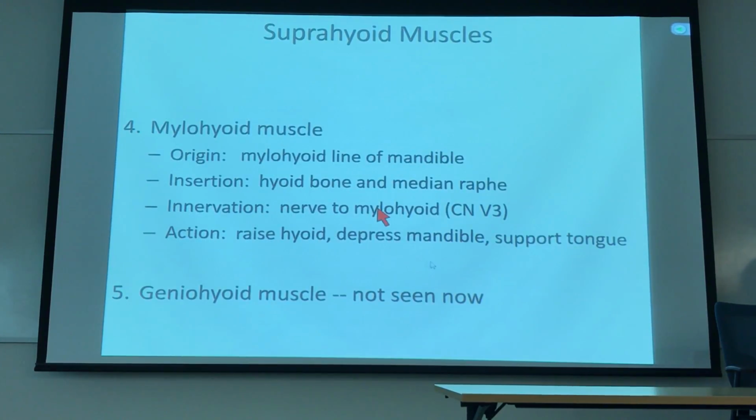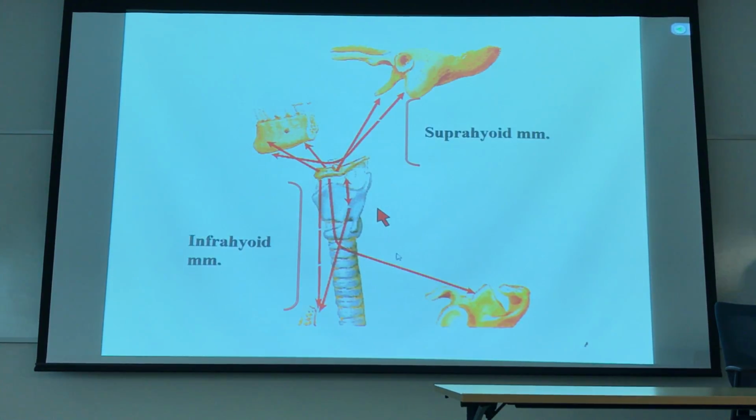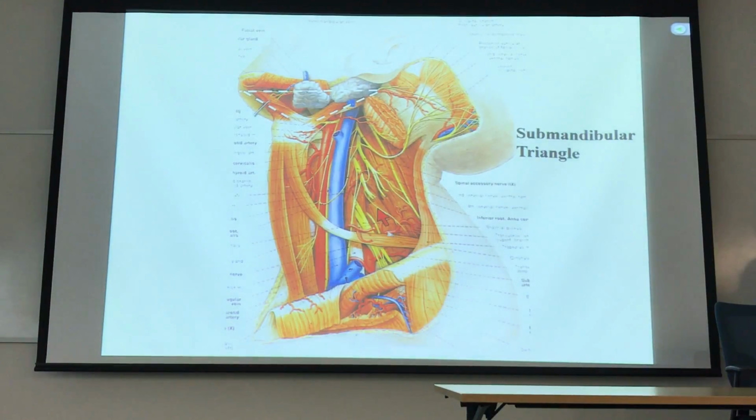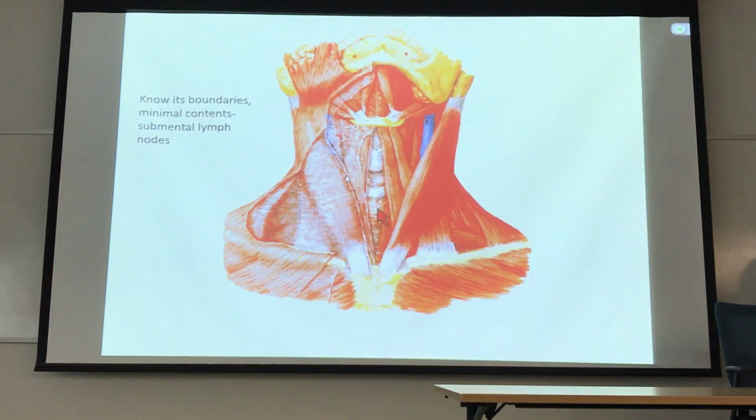Okay. You do not have to know anything about geniohyoid at this point in the course. We'll talk about geniohyoid when we get to floor of the mouth later in the course. So basically, if I were to say something about geniohyoid, act like you never heard of it before. Don't waste any gray cells on that structure. Gone. Okay. Triangle that one, that's not a big deal.